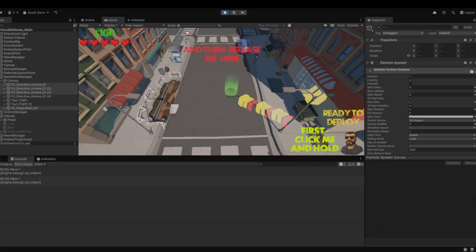To make it a little more clear, I placed a few arrow signs that point the player to the portrait. And then more arrows that show the player where he should drag the thug. Also, in the end you can see a portal that points the player where he should release the thug.